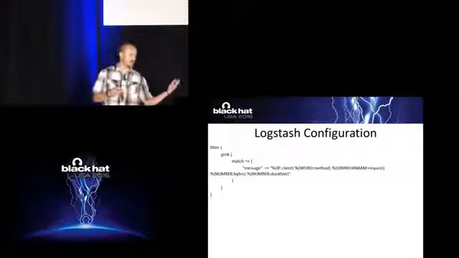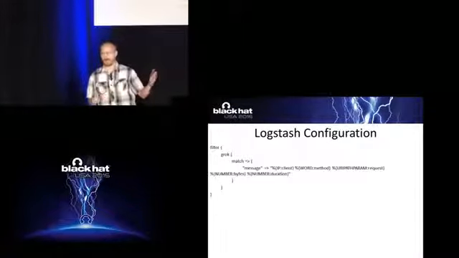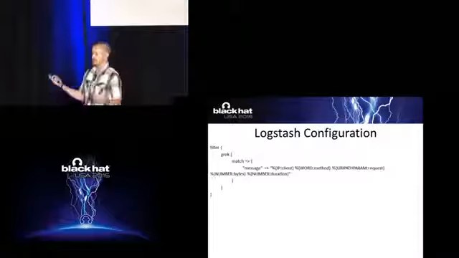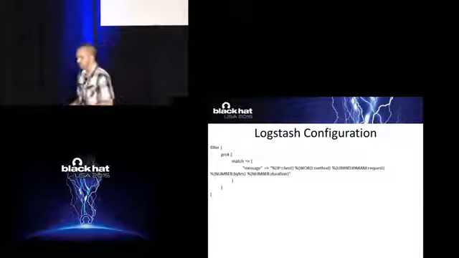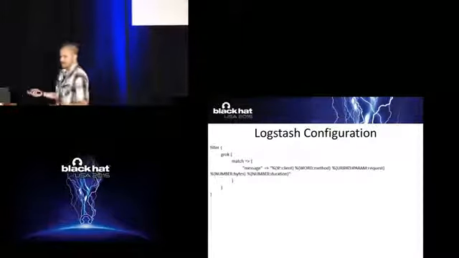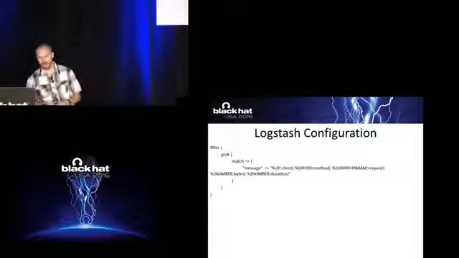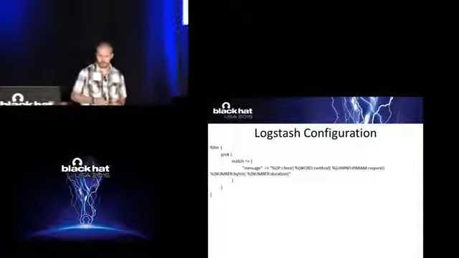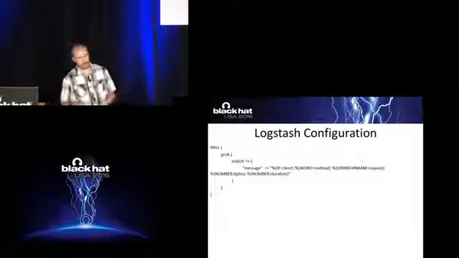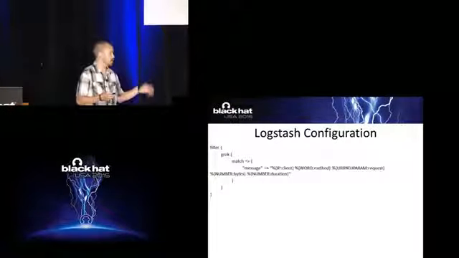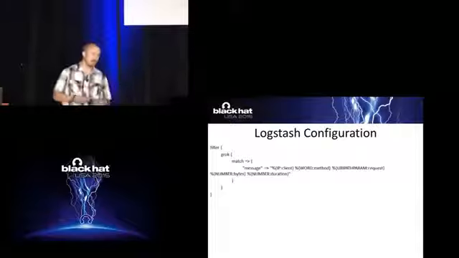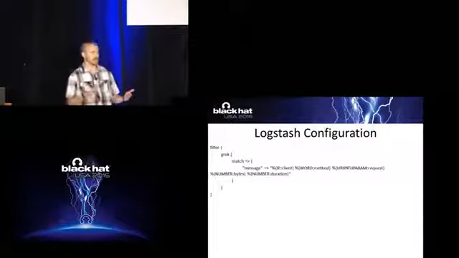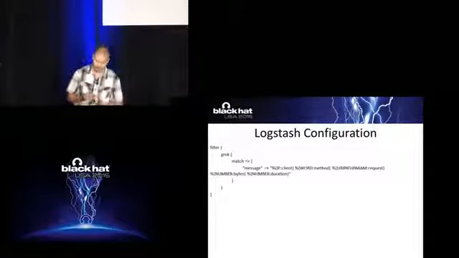So this is what a typical Logstash normalization rule looks like as it ships out of the box. This is going to normalize an Apache log. So you can pull out things like the IP address and put it into the client field, or you pull out something that looks like a word and put it into the method column, and so on and so forth. But it's a lot of information, which is cool when you're just getting a proof of concept up. But as you start deploying, this configuration file is going to get very messy very quickly.